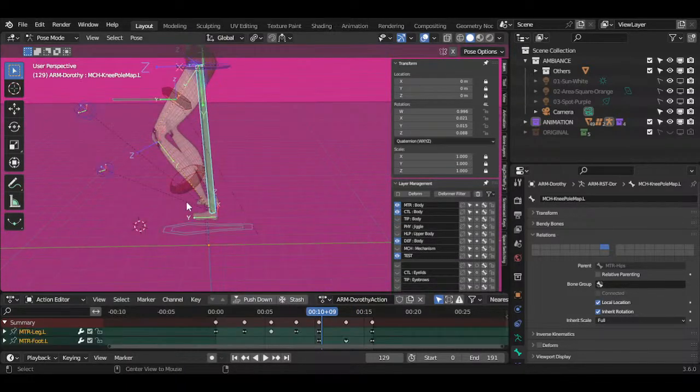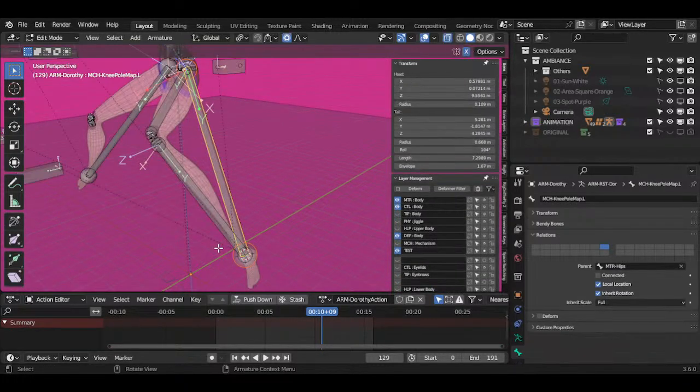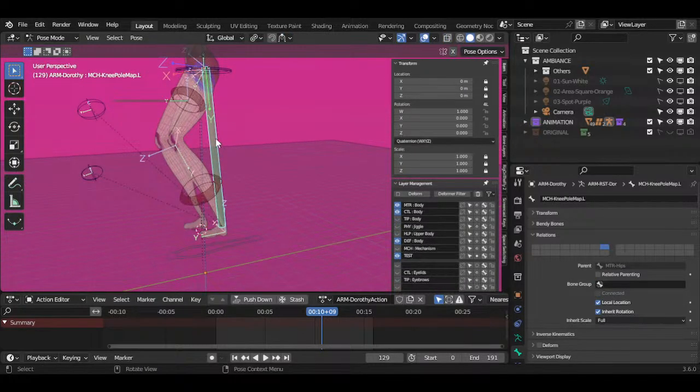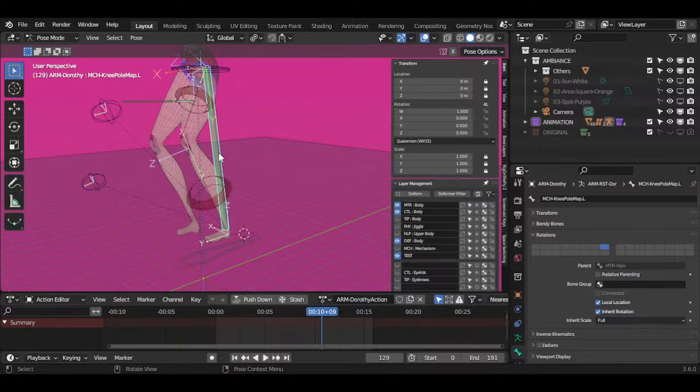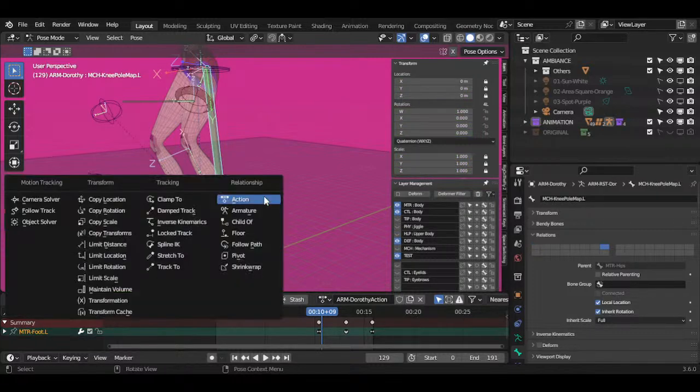Alright, that's interesting. It is stretched by the stretch to bone constraint, but we would like to have it kind of locked there, so that should be a good reason to use the damped track or lock track.